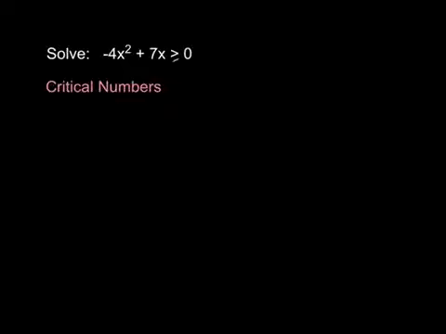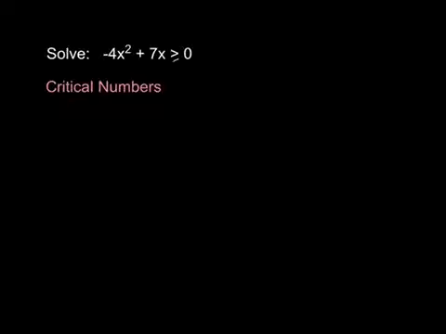So we're going to solve this quadratic inequality. There's two approaches. You can use a graphical approach or an algebraic approach. I'm going to do an algebraic approach because I'm not going to assume that you have a graphing calculator, which is when the graphical approach is really the best. Okay, so to do that, we're going to find these critical numbers.